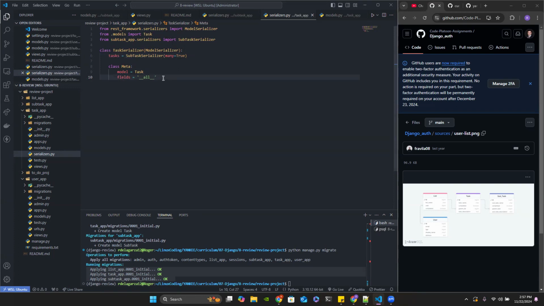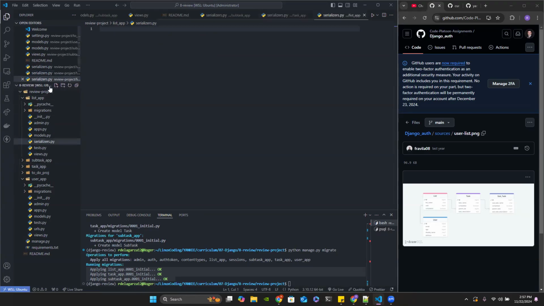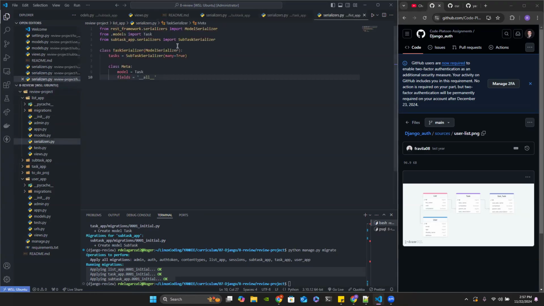I'm going to copy this so I can use it for my list app. Create a new file, serializers.py. I add it in here, and then let's make some adjustments. This is from list. I'm going to want to import this serializer from the task app.